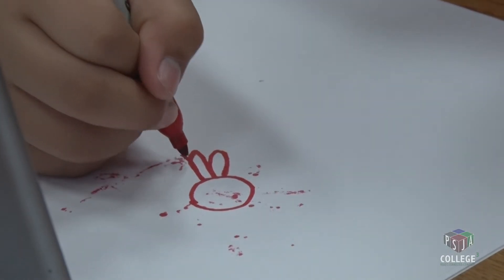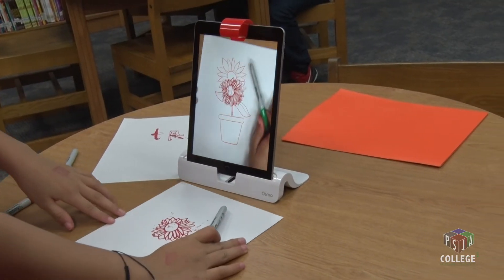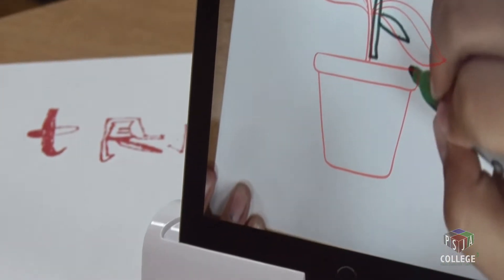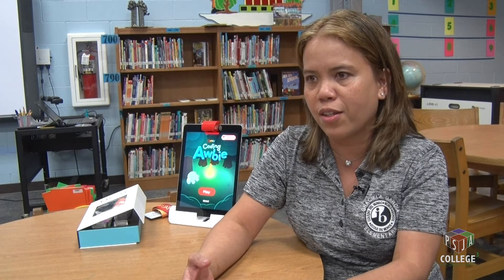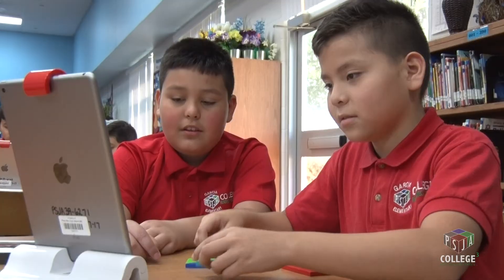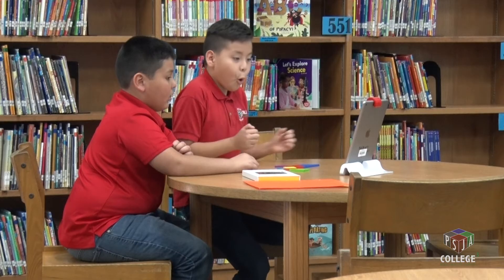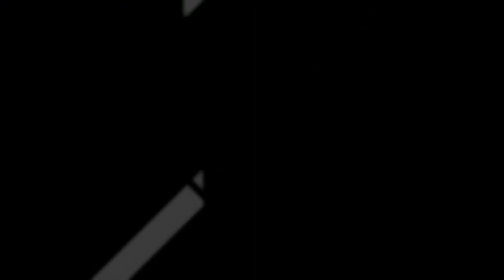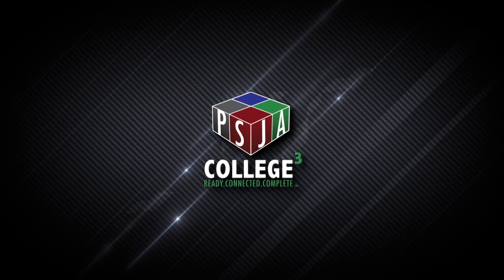Their desire to be able to go and tell others and advocate about what we have in the library. Our libraries are trying to really bring this technology to the hands of the kids because most of them don't have this in their houses or in their classrooms. So we would like them to have a real experience, hoping that they would remember how fun it was in the library and the experience that they had, and that they will cherish it in their hearts. Thank you very much.